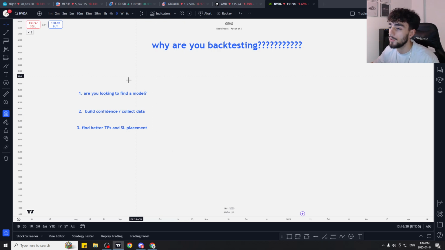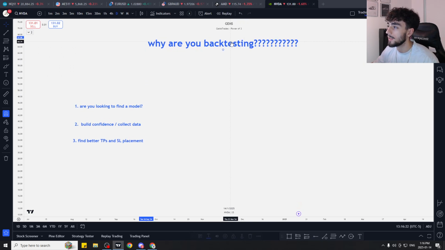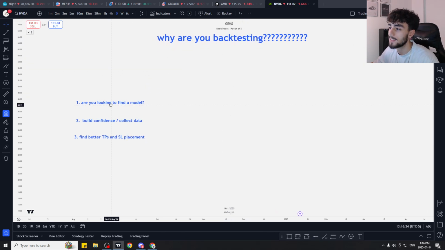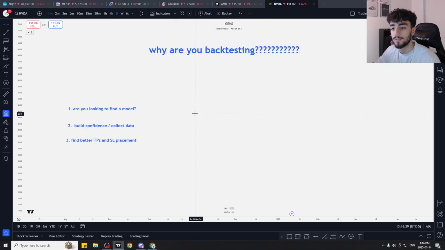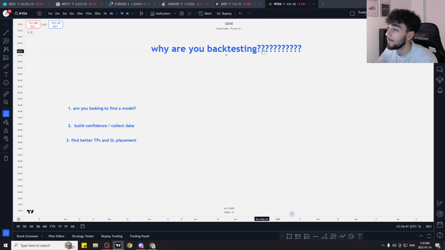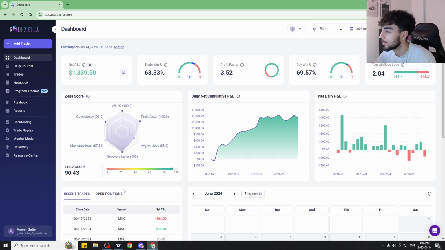I'm a believer that you need to do it this way. Take it from someone who's done a lot of backtesting. Once I started breaking down my backtest into something very specific, it becomes a lot easier because you can trust exactly what you're doing, and it becomes just a lot easier when you focus on one specific goal every backtest. Okay, so that's the first thing I want to talk about: why are you backtesting. Make sure you know why. Make a plan to make your backtest efficient. You don't want to be wasting your time, right? You got to work hard and work smart.